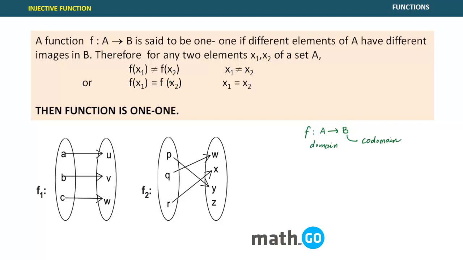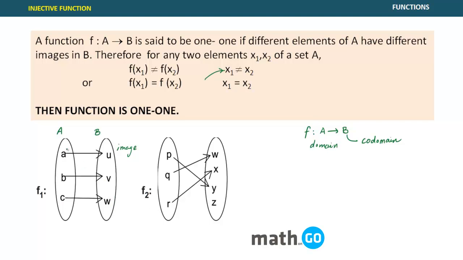Now if you want this function or this mapping to be a one-one function, what it says is, if you put the same inputs, then the output will obviously be the same. But if you put two different values of x, you should not get the same value of output, right? So if you put the same input, you get the same output, but if you have two distinct inputs, the answer should also be distinct. The answer cannot be the same. So if you see in here, let's say this is set A, this is set B. So A is mapped with U. So this is the image of A, right? B has image V. C has image W over here, right?